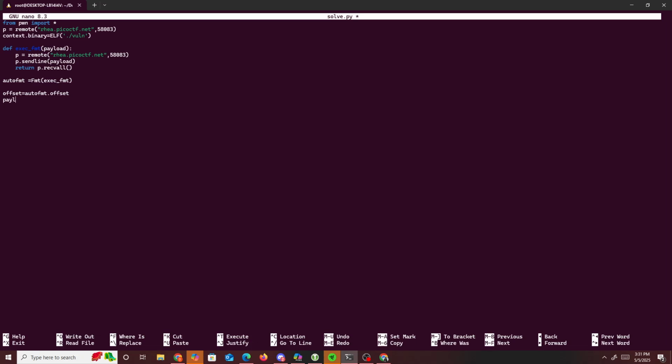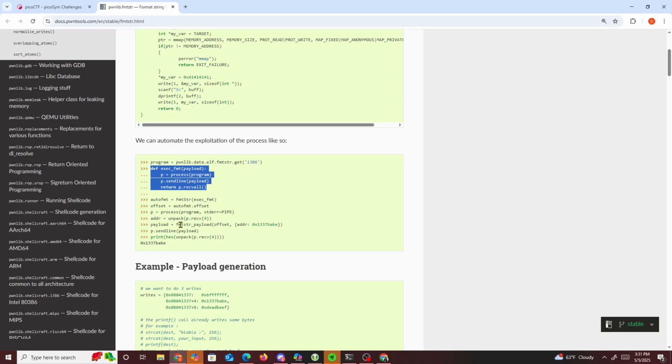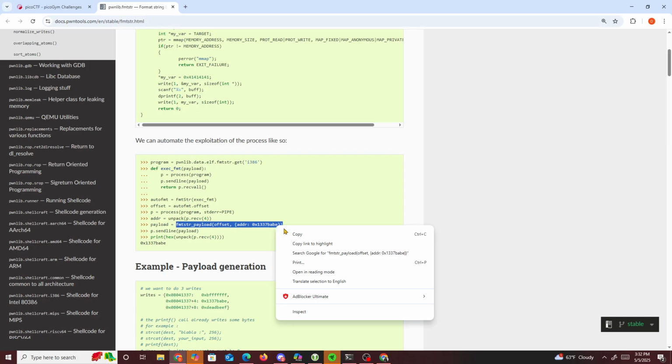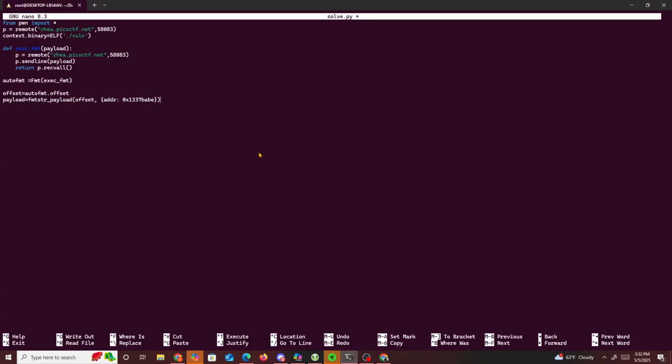Then we're gonna do payload is gonna equal to, payload is gonna be this. But FM payload, the offset, that's gonna be what we already have over here where it finds automatically, and the addresses is basically what we should have noted down.